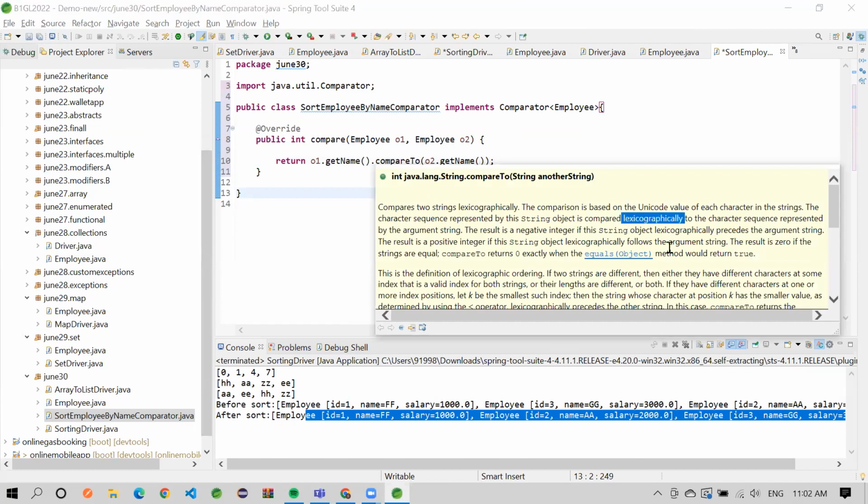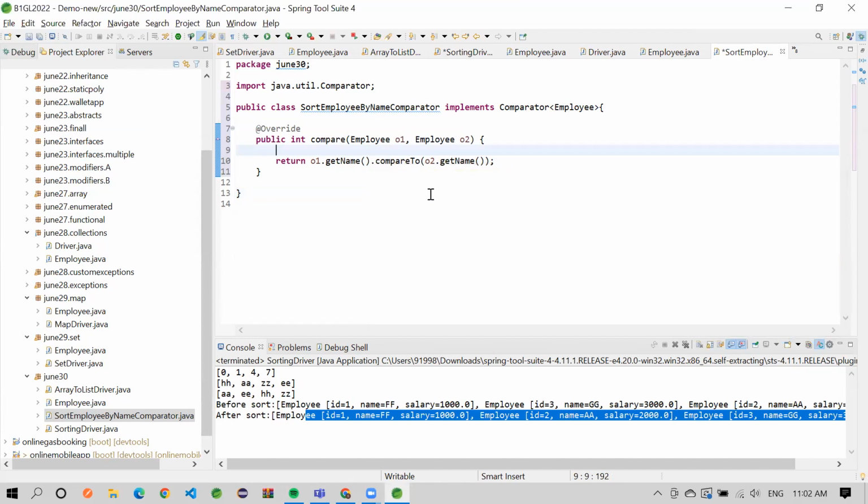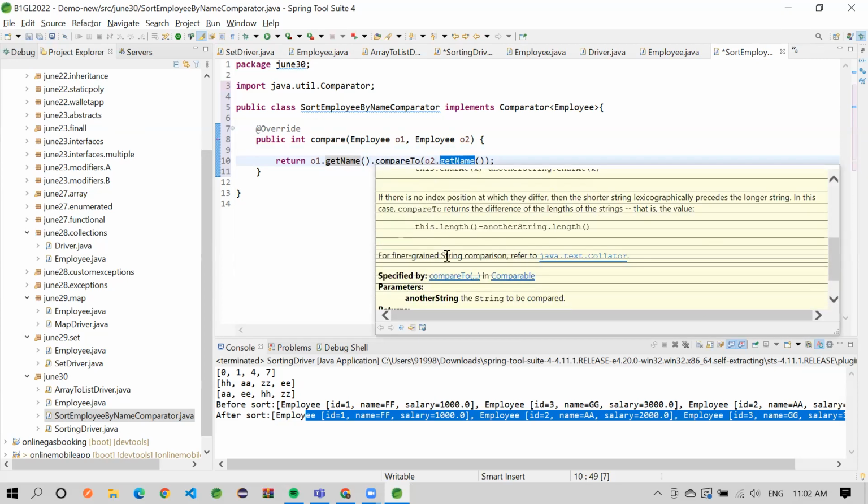We had a long discussion on this. Guys, do you remember what is lexicographical? Based on a unique code. So based on your Unicode value, I just want to sort your employee objects based on their names. It will return you after comparison. If both the names are same, it will return you 0.